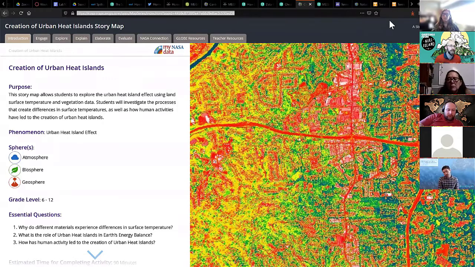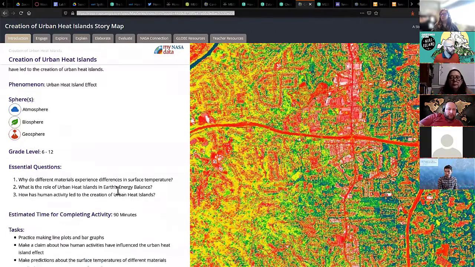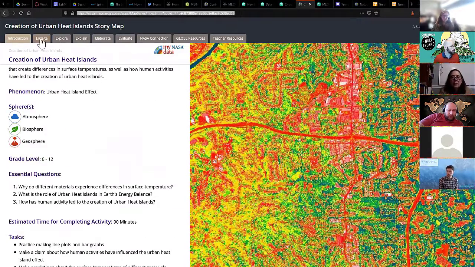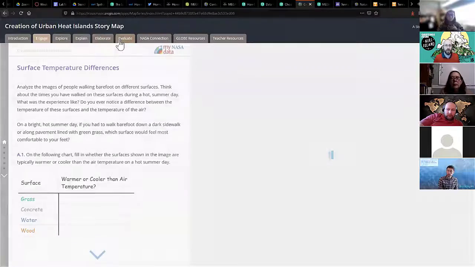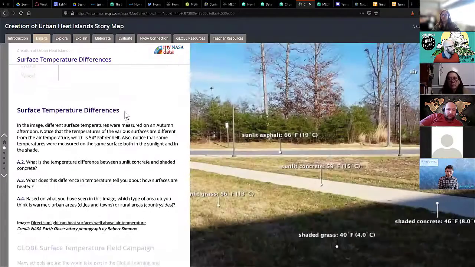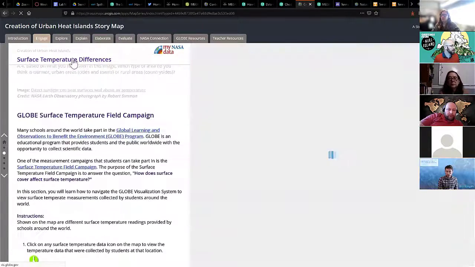This would be another way to think about using a story map in your class. In this case, they're not necessarily making a narrative, which is how we normally think about story and story map. Instead, this is actually an entire lesson, but it's built and arranged as a story map. So here's the purpose. You can imagine maybe here's where you put the science standards you're going to apply to, the learning outcomes, right? Here's that 5E framework that a lot of you are familiar with. And so it's got these different parts and pieces in here.